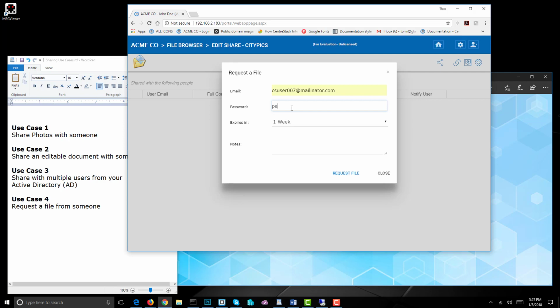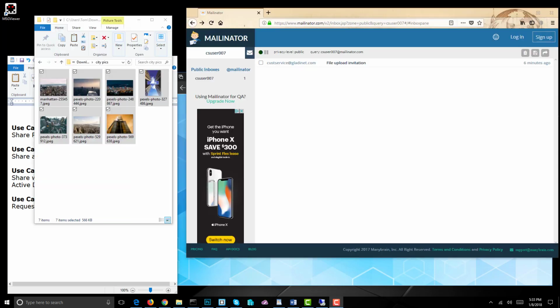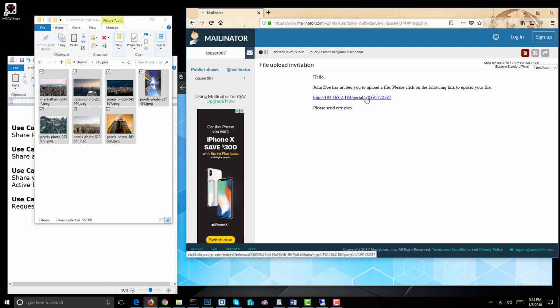Give a simple password. This password will be shared through email, text, or by phone. And I want to let them know what files I'm looking for. So I check my email, and there's the link.